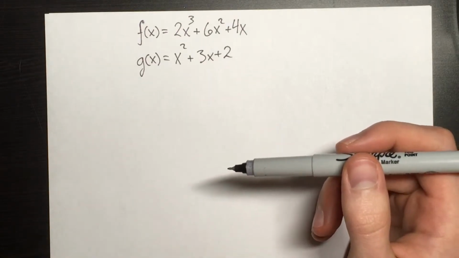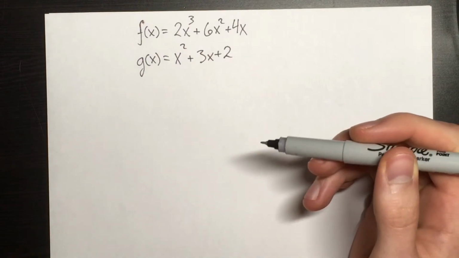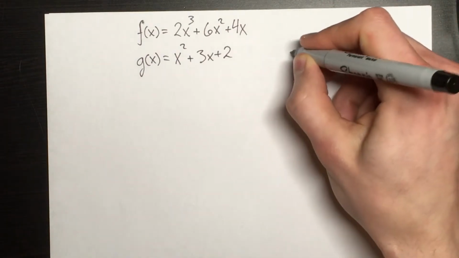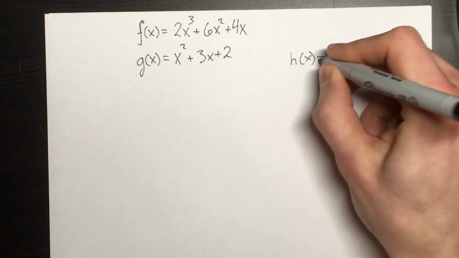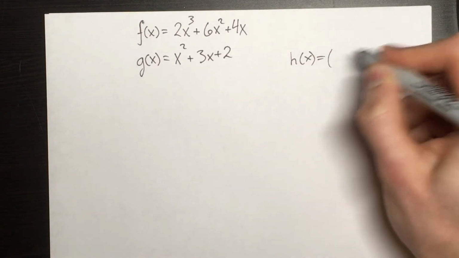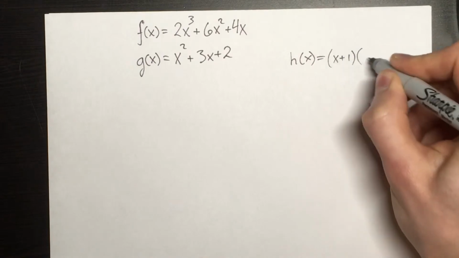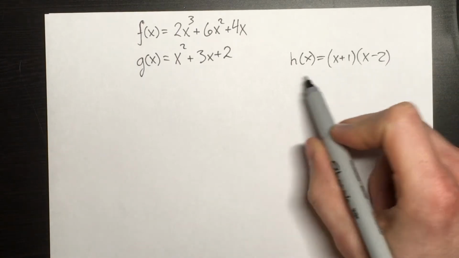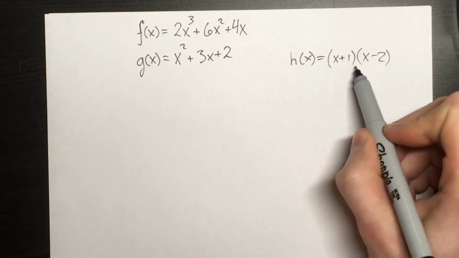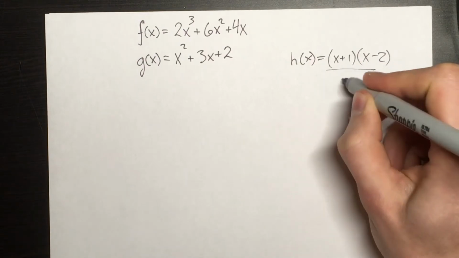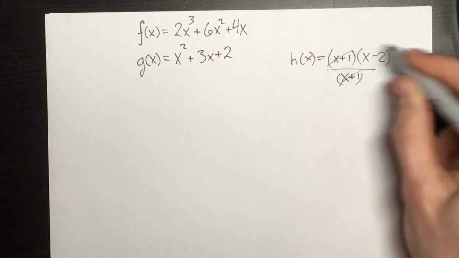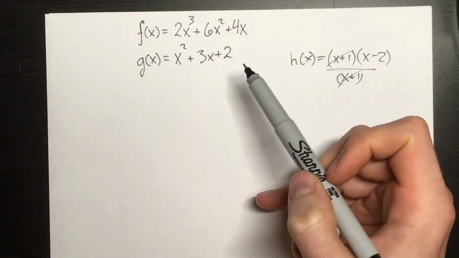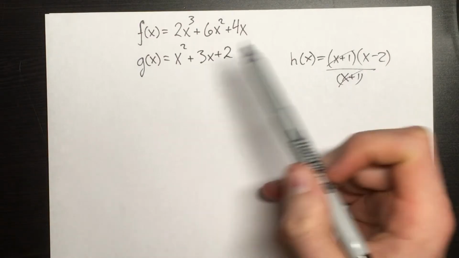So let's take a moment to think about that. If it's divisible by 2x plus 3, that means 2x plus 3 has to be a factor, right? Just like, if you're familiar with some kind of quadratic expressed as two factors multiplied together, like maybe x plus 1 and x minus 2, then you can definitely say that h of x is divisible by x plus 1 and x minus 2, because you could divide out either of those evenly and have no remainder. So we want to know which of the choices have 2x plus 3 as a factor.